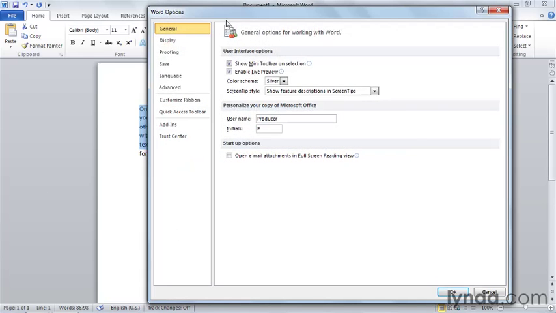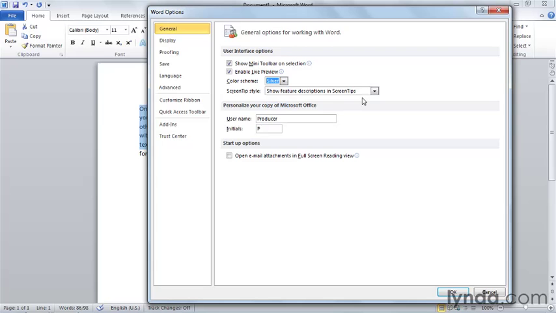At the top, we have the general options, the options that are most frequently changed in Microsoft Word. For example, that mini toolbar and live preview are two options that people turn off. Some people find those annoying, but more to the point, they take a lot of computing power. So if you're running Word on a netbook, you might want to turn off some of the options that take more computing power so that Word is spunkier. The background of our ribbon and our entire window is silver. We have two other choices of color schemes, blue and black.